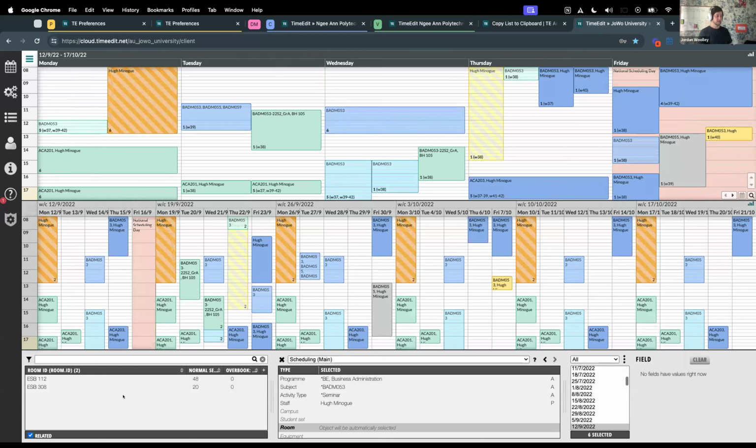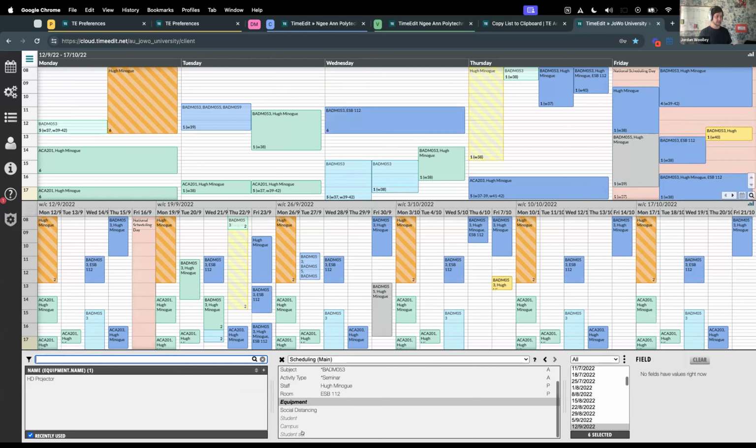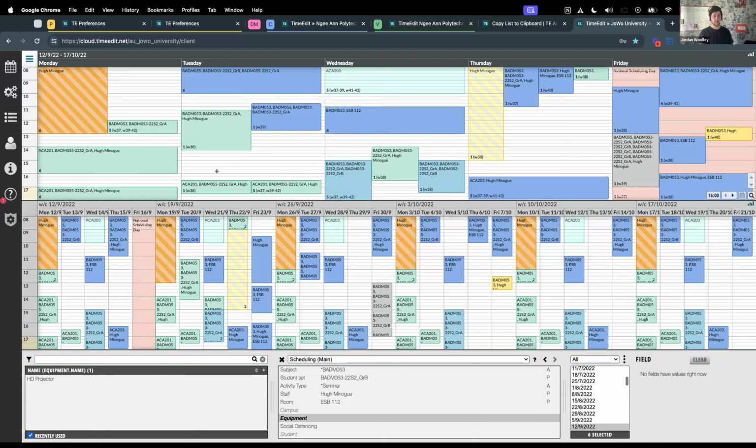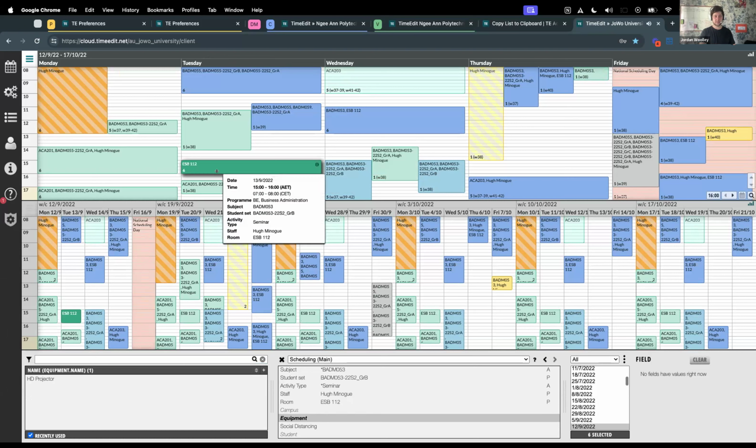So, looking at this, we now see, for example, on this calendar, lots of things happening at once. But if we select a room and select a student set, we have some spaces in which we can schedule, and that's these white spaces. And that's how we get to where we were before, where we schedule a class. And this gives us an idea of how the constraints work. Now, all of this that we just saw manually, of course, the system presents to us as schedulers so that it's really easy for us to just find a spot, right? Hugh's very busy. This is a busy subject. There's a busy student set. But we can see straight away that Tuesday is a good place to pop it. So we can pop it on Tuesday. And that's job done for that set of classes.